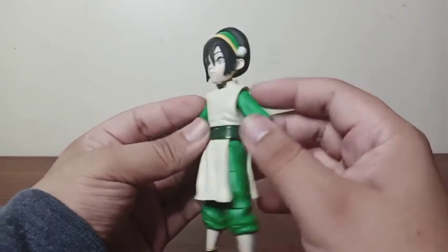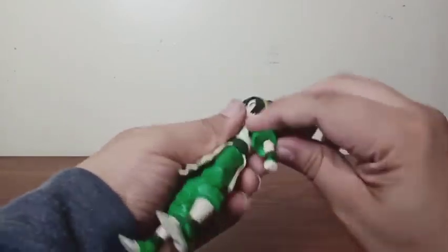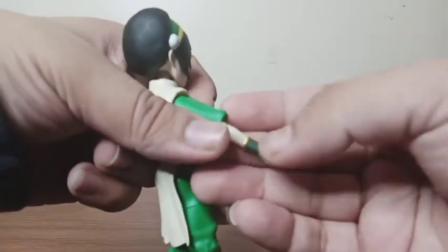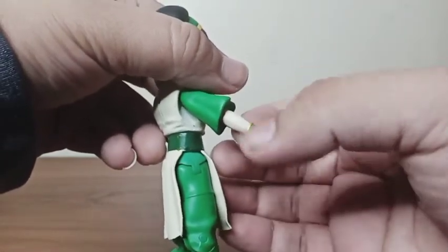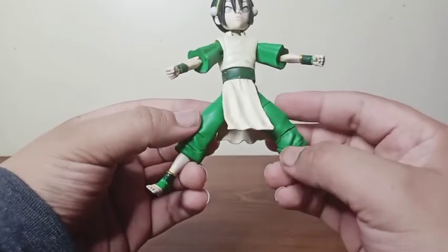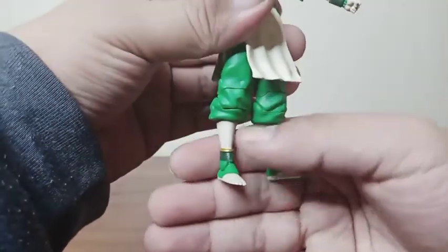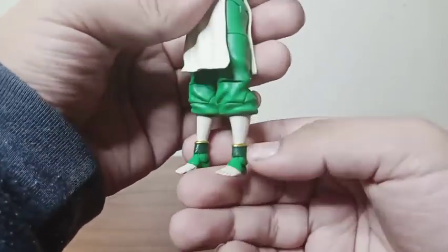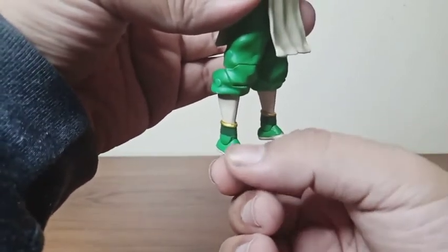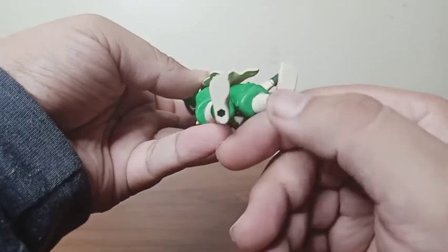On her sleeves, we get a bunch of nice clean colored green and a bunch of sculpting — on the front side, the back side, and also on the sides. More sculpting on the inside where her arms are. We get more dark colored green right there on the wrist, and each one has a little bit of gold color — that's pretty nice. On her pants or legs, we get more wrinkles all around, and more nice colored green on both the back and front. There's more dark colored green on her feet around the ankles, a little bit of gold color all around, and the light colored green on each foot is all sculpted, including all her little toes. It looks like she has baby feet! There's nothing on the bottom of each foot. I like the color of her skin, and around her arms we get a little bit of muscles — well, after all, she is an earthbender.